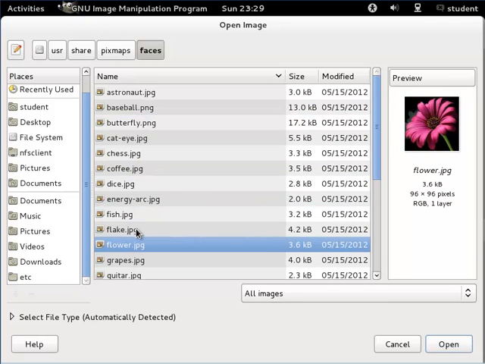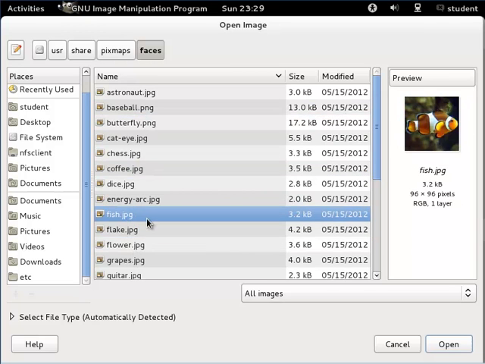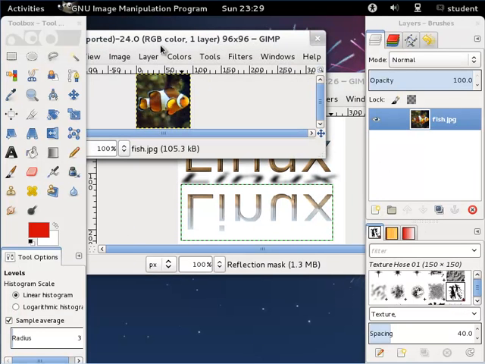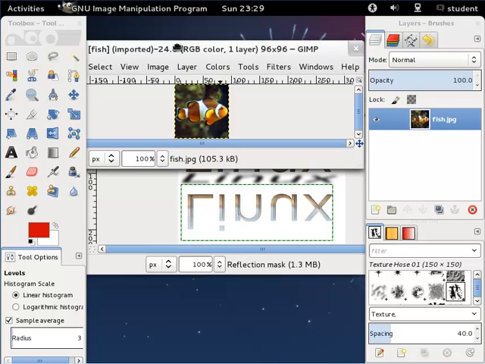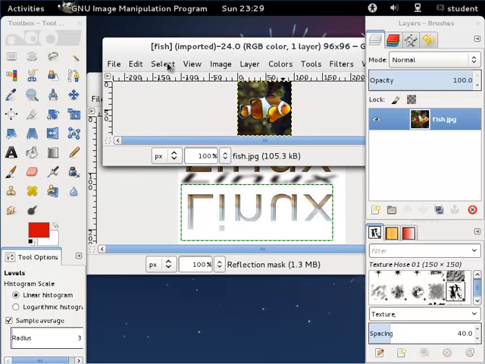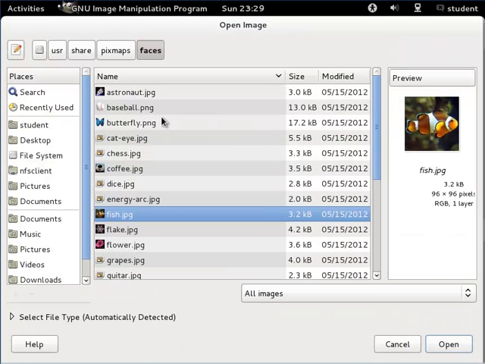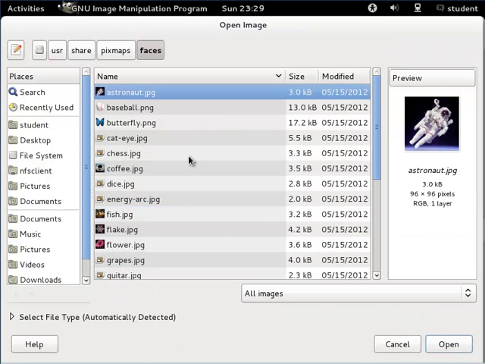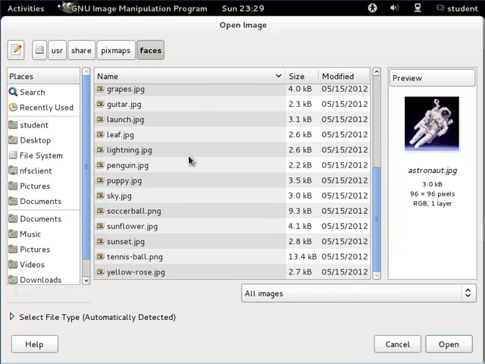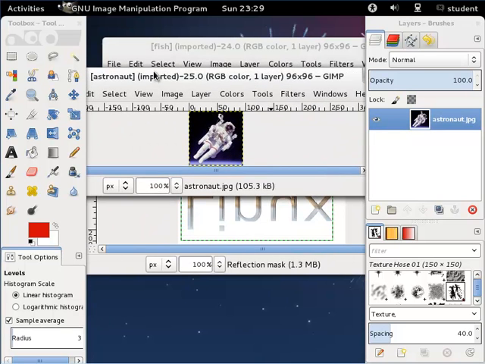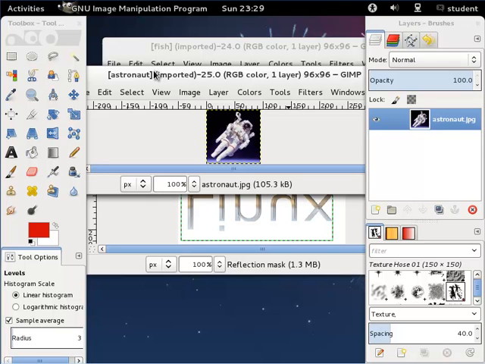Well, it doesn't make much sense to me. But okay, let's choose fish for instance. That's really small fish. Alright, that's really not going to make for a good demonstration. They used to have these beautifully big space pictures, not just this astronaut, but a bunch of them, and they were gorgeous from outer space. These are all tiny. Oh, that's frustrating. Okay.